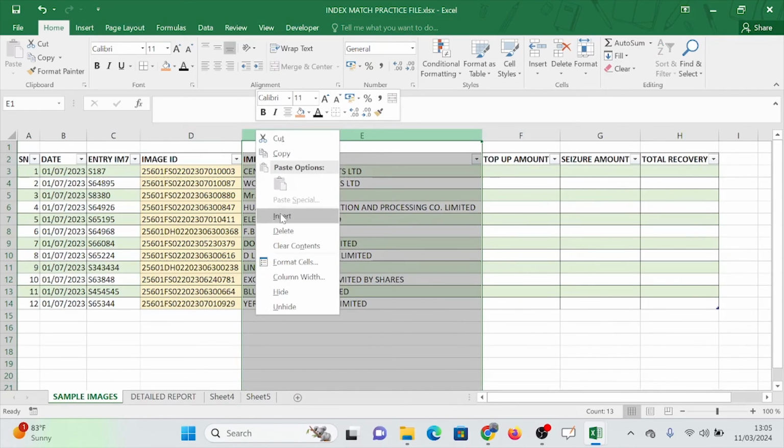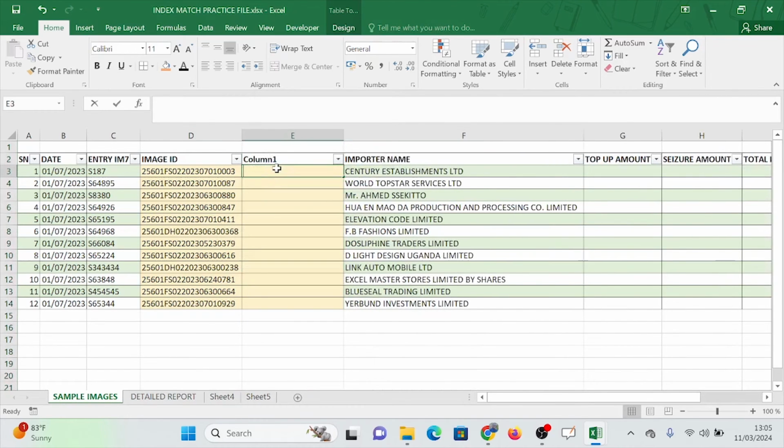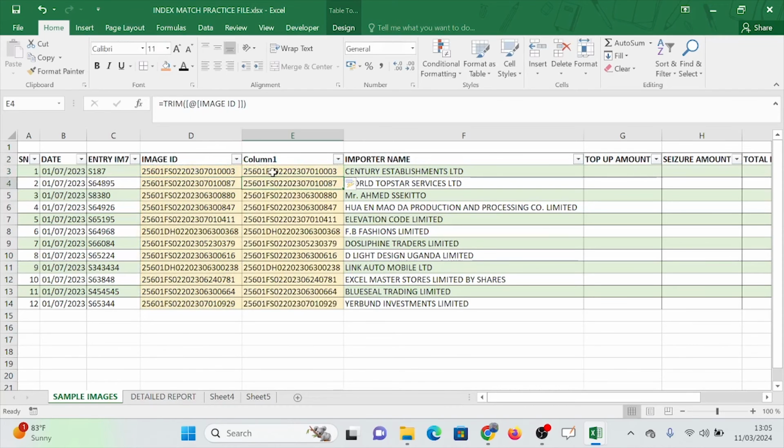So I'm going to do the same thing here with this. I'm going to insert, okay, I'm going to say that it's going to be equal to TRIM, open brackets, like that. After trimming, I copy that, paste it here, paste special, paste values.